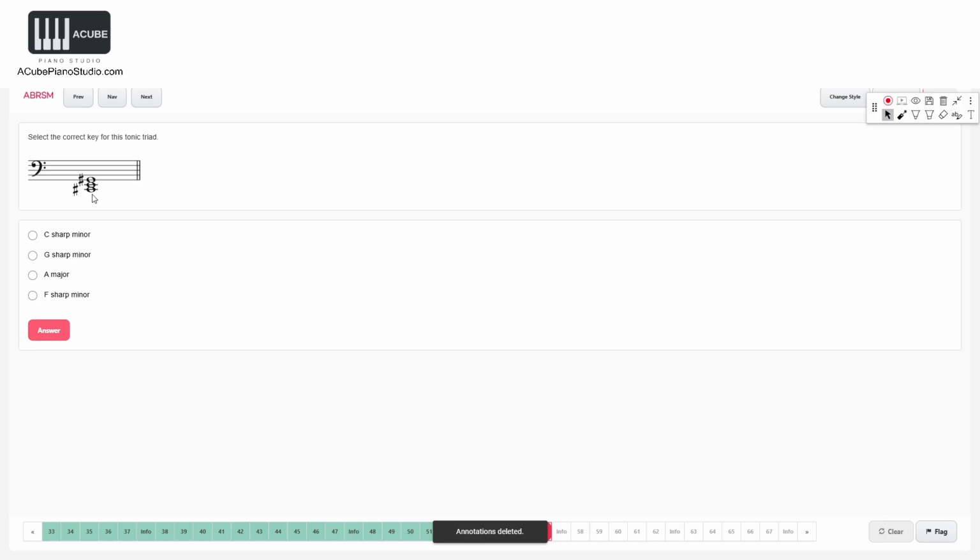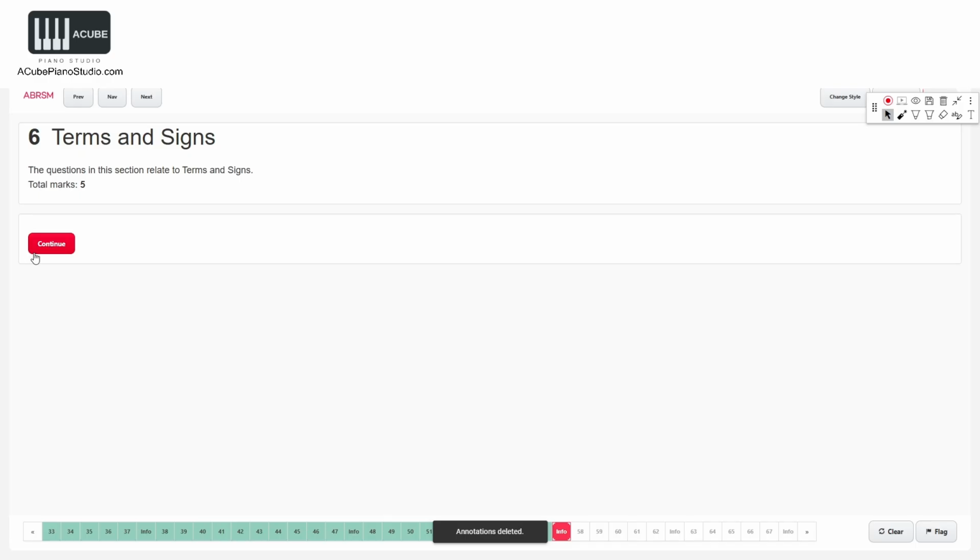Okay, same thing. This one is C sharp, E, G sharp. The lowest note is C sharp. So definitely your answer must have something to do with C sharp, and there's only one option, C sharp minor, so the answer is C sharp minor. If you check, the tonic triad of C sharp minor is C sharp, E, and G sharp, so yes, this is the tonic triad of C sharp minor.